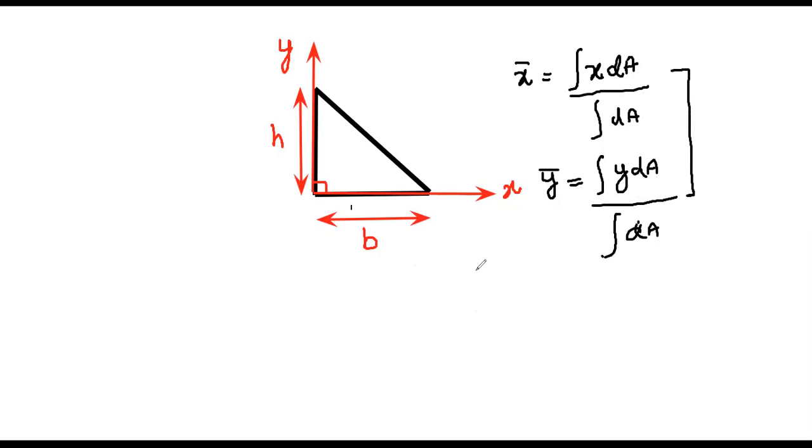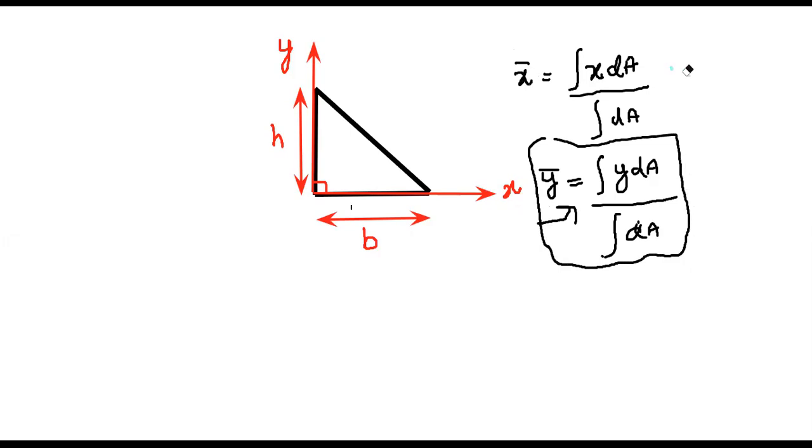What we do, first of all, we will consider finding the y coordinate of the centroid. Once we find the y coordinate of the centroid, then we can also find the x coordinate, or first we'll find the x coordinate, then we will find the y coordinate. I'll be showing you how to find the y coordinate. The x coordinate students can do themselves.